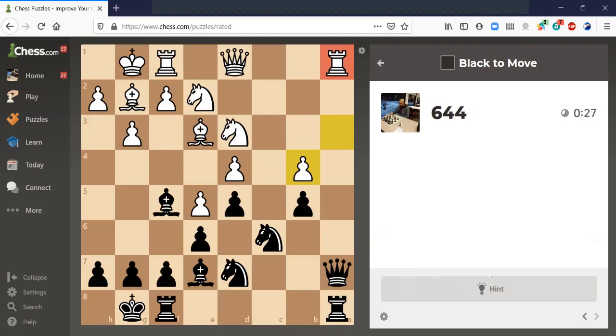Also, this knight on d3 is attacked once and protected once. So this queen is overloaded, okay? Because this queen on d1 has the job of defending the knight as well as the rook, and it cannot do both very well. So how do we exploit this? Queen takes a1 is a candidate.